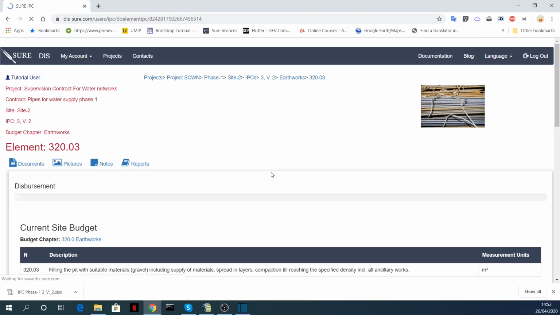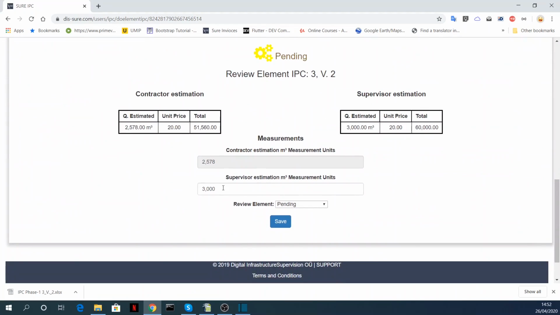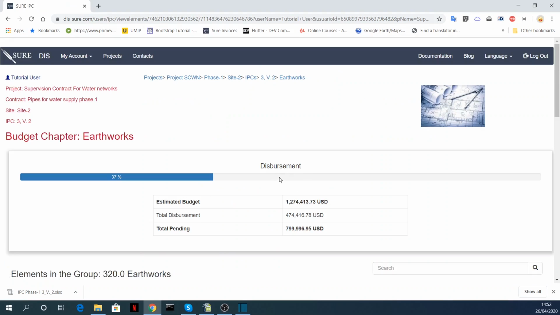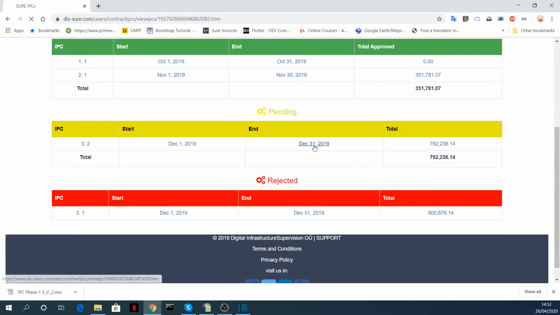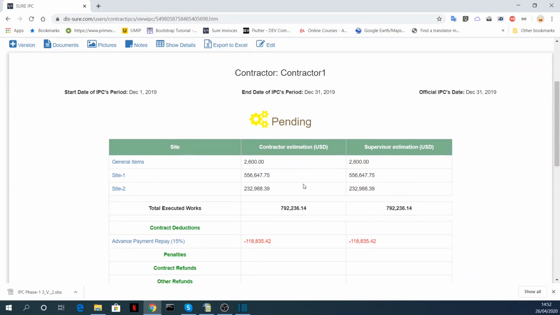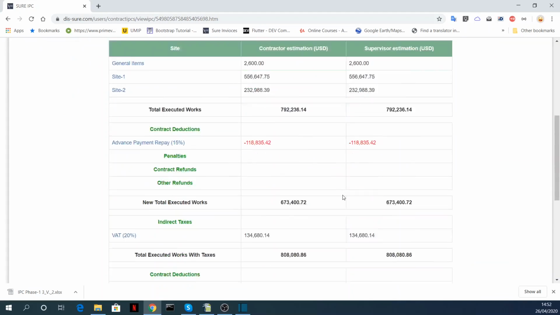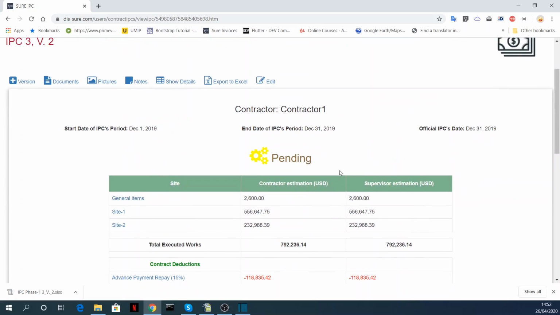So now let's say we agree with this new revision, and we hit approve. Now we finally have an IPC in which the contractor estimation and our estimations as supervisor are the same, and we can proceed with approval.